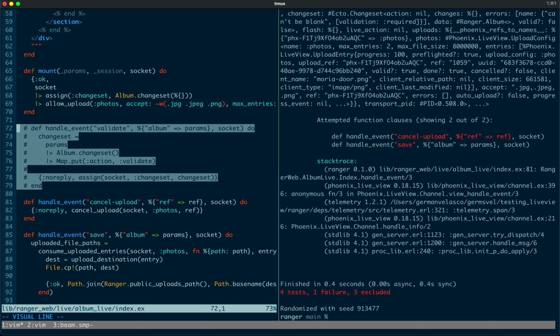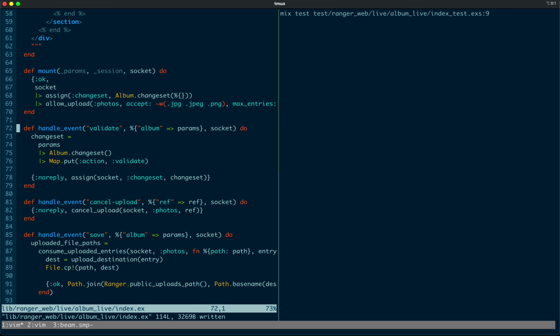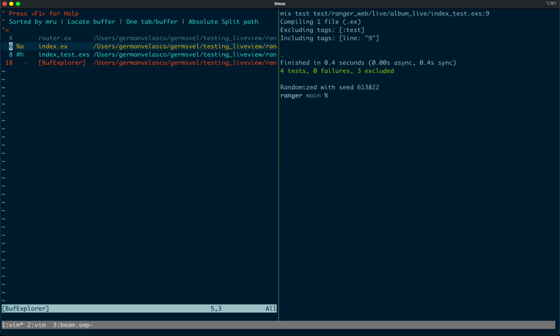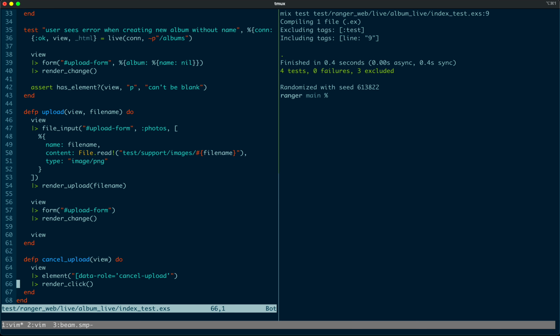And so there's two ways to handle this. One is to test this validate directly if you have a form that has other fields like name, and so we validated name before. And the other way to test it is like we did right now, where we include in at least one test where we're testing the upload that we can trigger a render change on the form. It's not the cleanest way to do this, but it is something that gives us a guarantee and assurance that the validate handle event callback is defined.